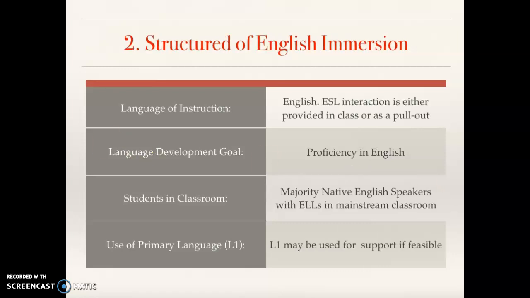The second is structured English immersion. This one is specifically an immersion model. English is the language of instruction. ESL instruction is either provided in class or as a pull-out, so there is a little bit more support for those ELLs. The goal is proficiency in English as well, and the students in the classroom are very similar to the first one, but it is a mainstream classroom that the ELLs are in, and the L1 may be used for support if feasible.